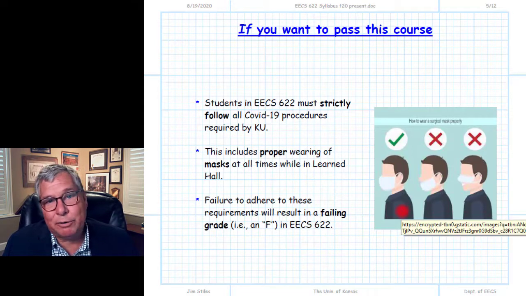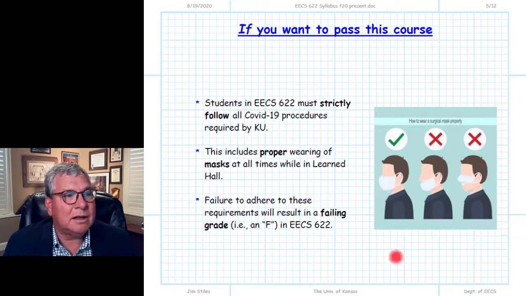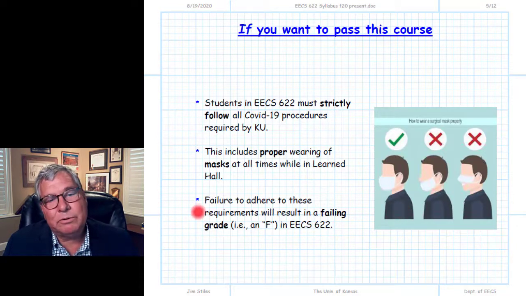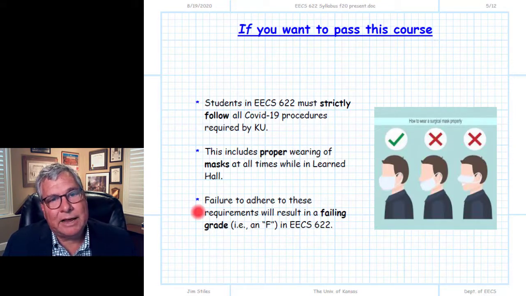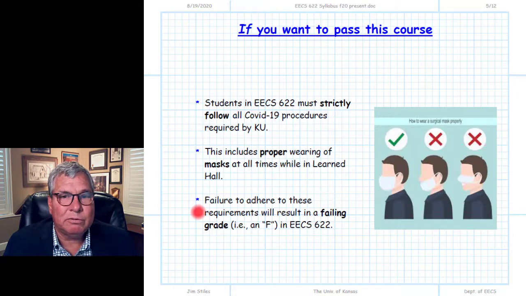So one way or the other, you're not going to be listening to my lecture without a mask. If this is a problem and you refuse, then you will not pass the class. I'll give you a failing grade. I will ask you to disenroll if you refuse to wear a mask, and if you don't, then you will get an F for the grade. That is KU policy now: if you refuse to wear a mask and refuse to disenroll, then you will not get credit for attending that class. Again, the class can't occur if you refuse to wear a mask, so make sure that you do that.